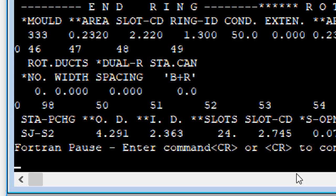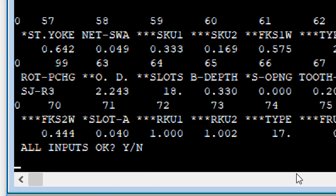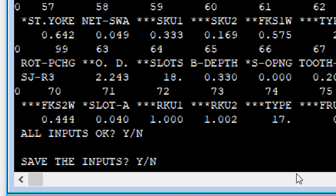Stator for 291. Oh, that's the OD. 2.363. It was a 20 thousandths air gap, I guess. And now, well, where's my 2.443? Oh, there it is. It's rotor punching. So now we got a huge air gap. All inputs okay. Save the inputs.